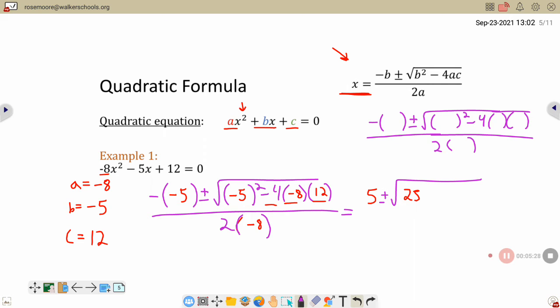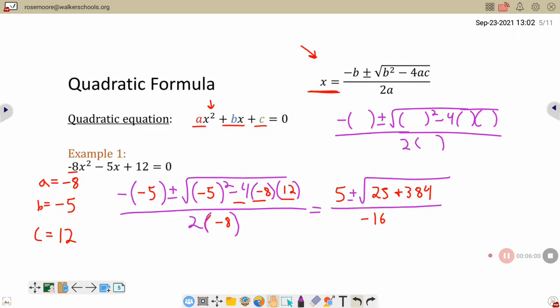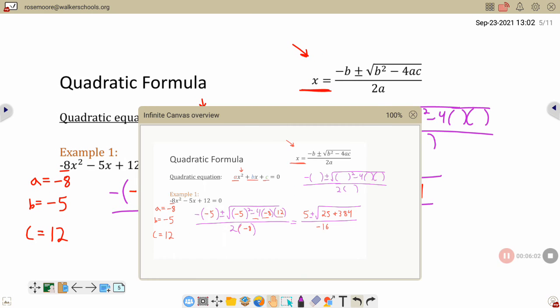So I like to do that in a calculator. What I'm doing here for this step is negative 4 times negative 8 times 12. And that gives me a positive 384. And here's my all over 2a, and 2 times negative 8 is negative 16. So the only thing I really have left is to reduce my, sorry, scoot this over a little bit. Look under the root and see if there's any other actions.